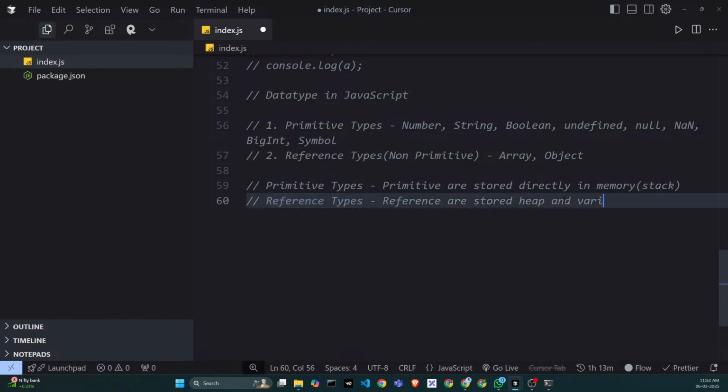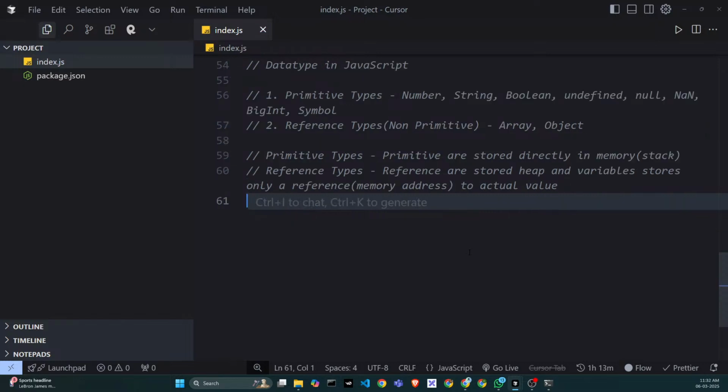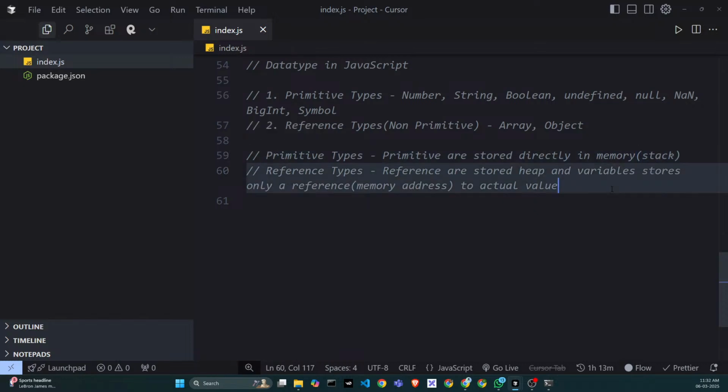In reference types, the variable stores only a reference, you can say a memory address to the actual value. What heap and stack are, we will learn later.